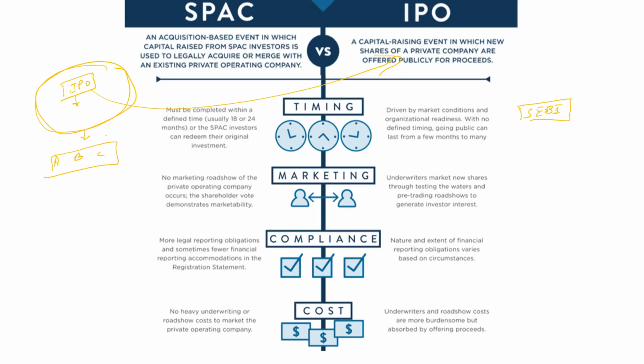What is the major difference here? When it comes to an IPO, there are stringent rules, but when it comes to a SPAC, they don't have stringent rules. When it comes to an IPO, there is already an existing company. When it comes to a SPAC, there is no existing company. When it comes to an IPO, you have a company that is also conducting its operations, but in this particular SPAC, there is no company. A shell company is created. In the near future, they may acquire one of the companies.